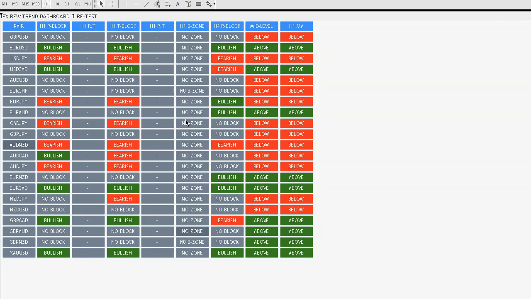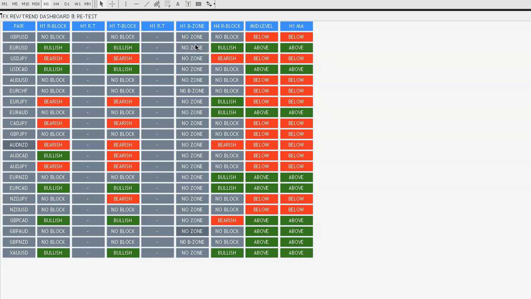What do we want? In particular, right now we're going to ignore the 4-hour block. This is the extra confirmation just to confirm that we're going in that trend direction. But for right now, we want to make sure that the reversal block and the trend block are going in the same direction. Of course, we have the 4-hour reversal block, so it's bullish. We are above the mid-level, and we're also above the moving average. So pretty much here we have everything that we're looking for. The only thing is we're not in the zone, so more or less, maybe we're out of that zone already. We are past stage 2.